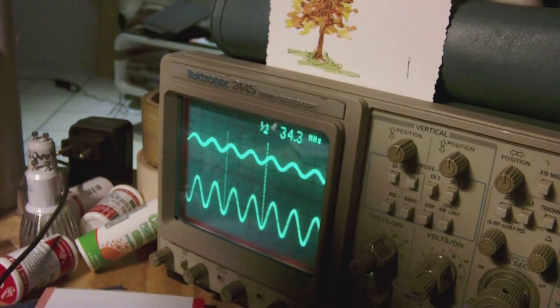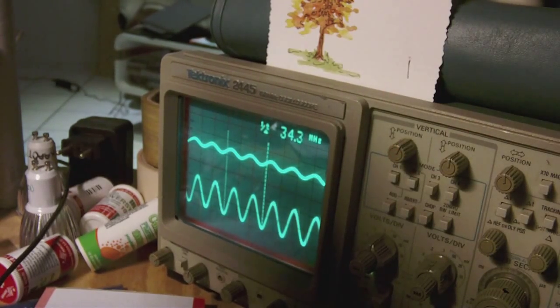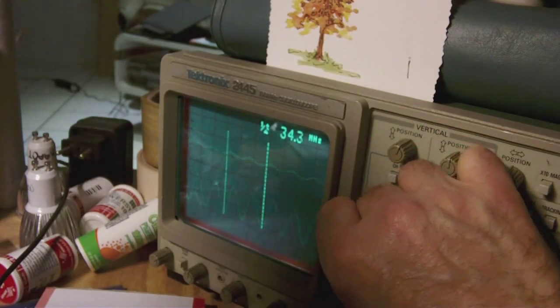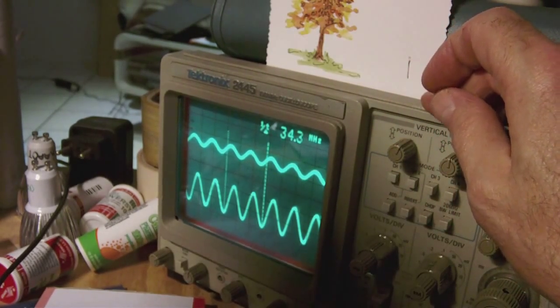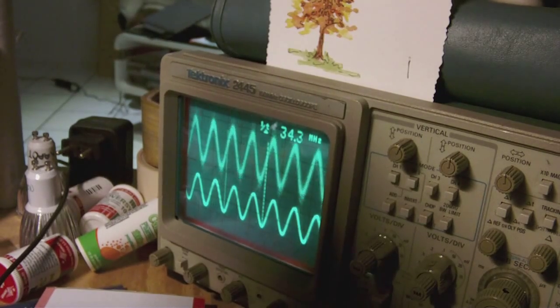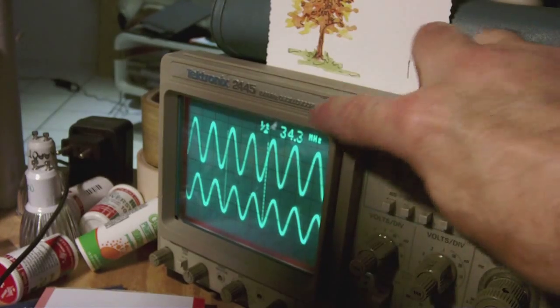Now, just to show you the dramatic effect that the attenuator has, if I turn the attenuator down about a quarter there, then you see the signal is already only half the size, which means it's about 50 millivolts peak to peak. And if I turn the attenuator down about halfway, then the signal is imperceptibly small, and we're talking about something like 15 millivolts peak to peak, which is really small. Okay, but in any case, what I wanted to show you, and that is an interesting detail, the lower signal is the unattenuated one, the upper one is the attenuated one.